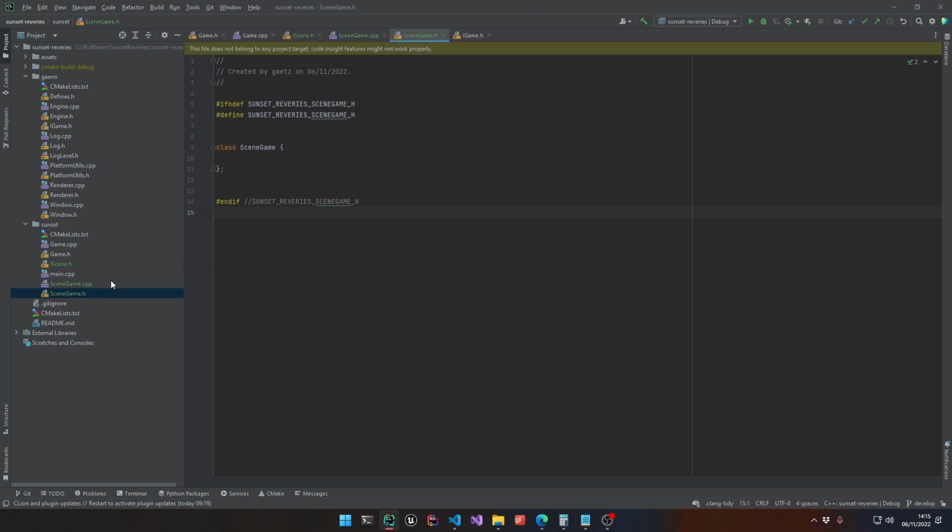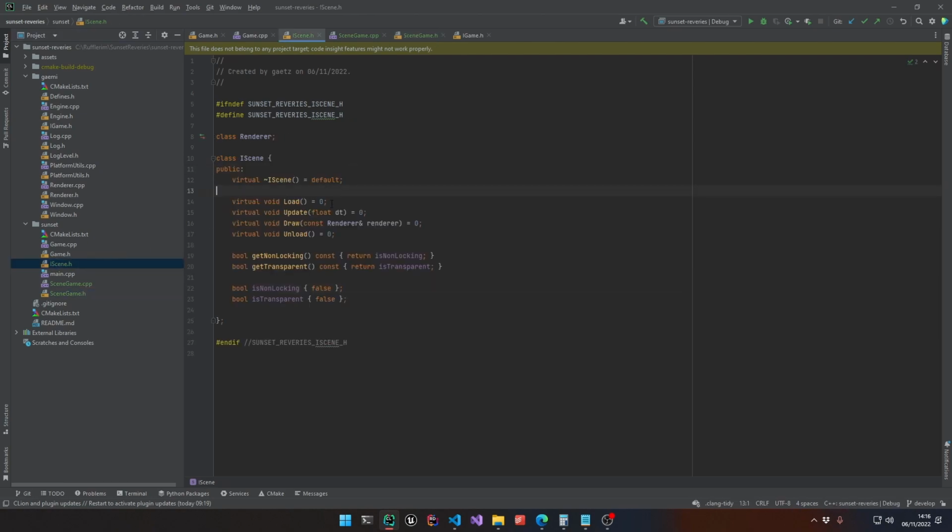Yes. So this scene will inherit from iScene. Then it should include iScene. And then I have to override all those functions.